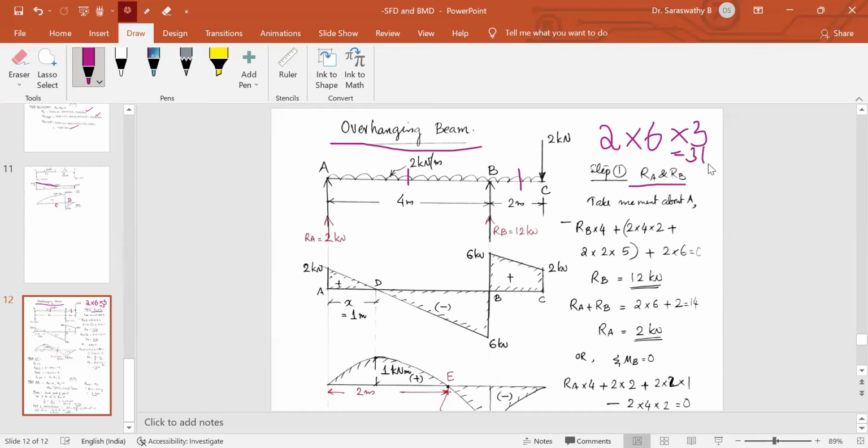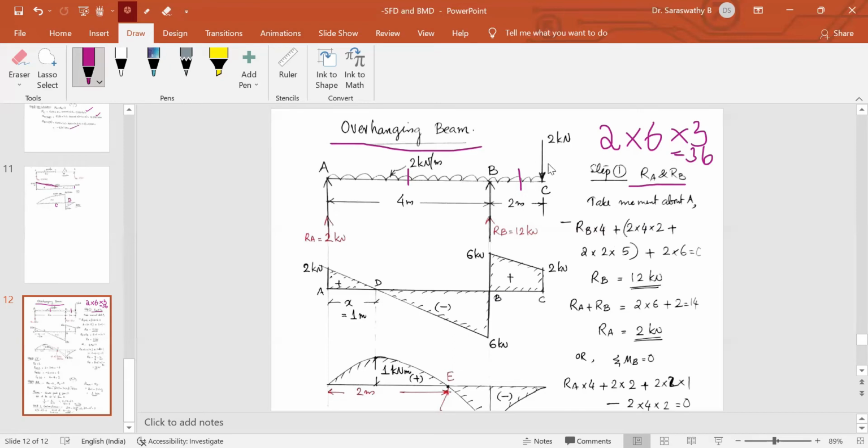That same value we will get if we split it also. Here I have written it split up. 2 into 4 into 2, 16. 2 into 2 into 5, so it is 20. 20 plus 16, 36. So either you can write it split up as this load plus this load, or even if you take it as the whole load, it will be the same. Hope it is clear. So I am taking this entire load, 2 kilonewton per meter acting over a distance of 6 meter, that into half the distance of 6, 3, 36. This much value is written within the bracket.